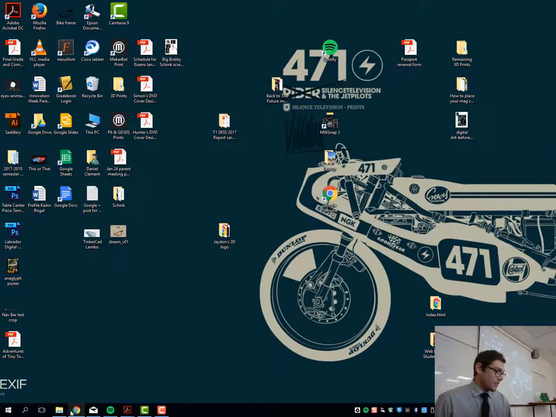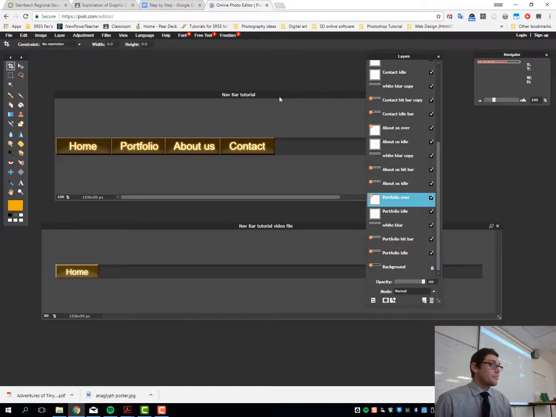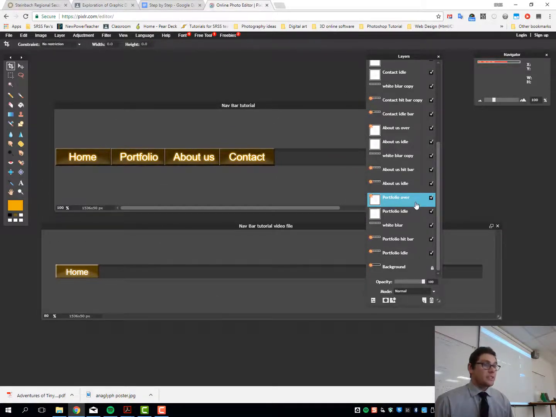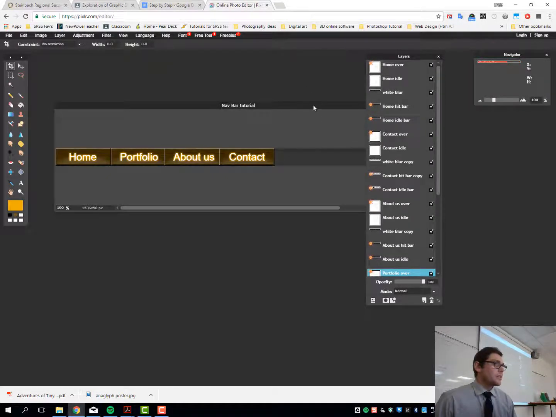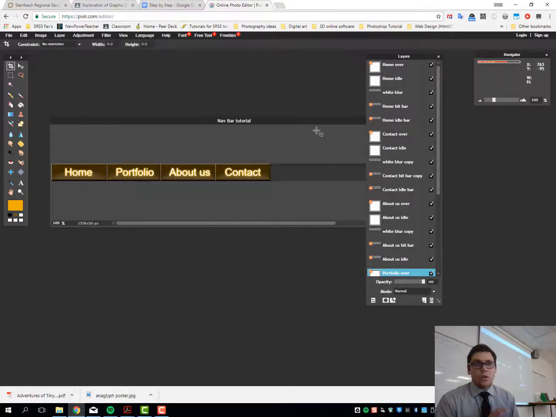Well, let's get started. So I'll go back to Pixlr, open up my custom navigation. Yours may look like this if you followed the same exact steps I showed. If you went ahead and made your own with your own colors, that's fantastic. I encourage you to change it, make it your own. I'm going to close this file. And I did show a bit of a snapshot on how to do this with the home button, but now I'm going to elaborate. This is part 2.